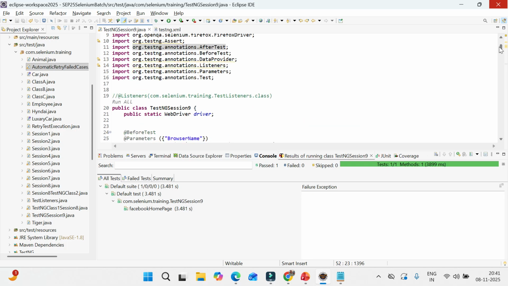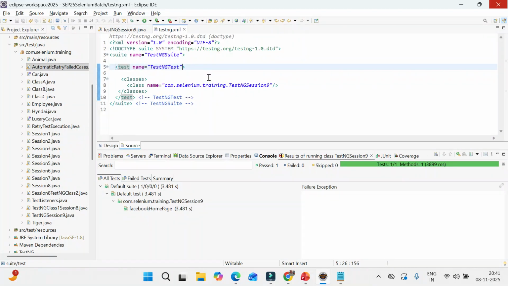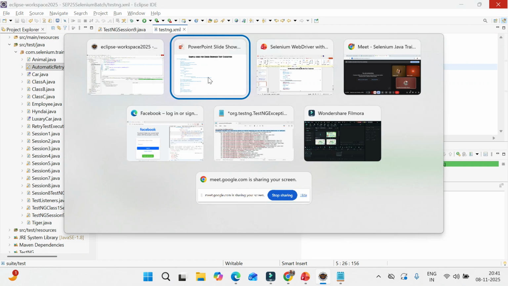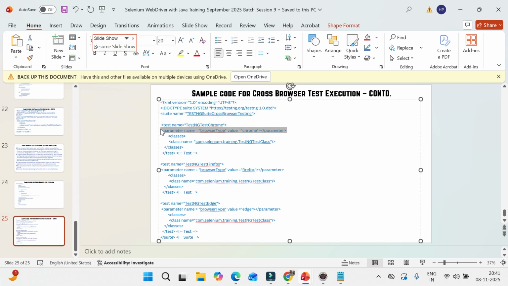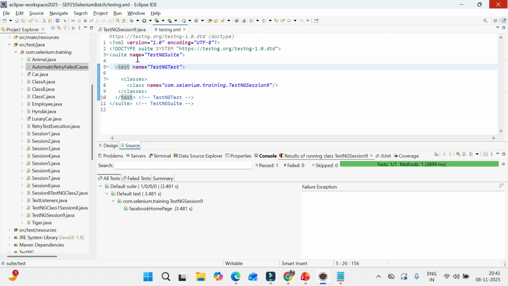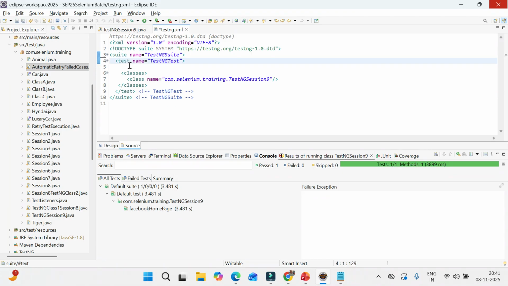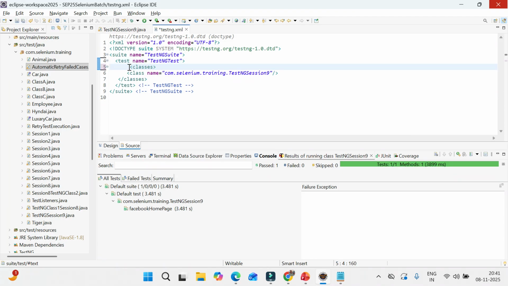Now I want to execute it, right? So what we can do? Simply I need to add here the parameter name. Say suite level is given, test level is given, class name is given.